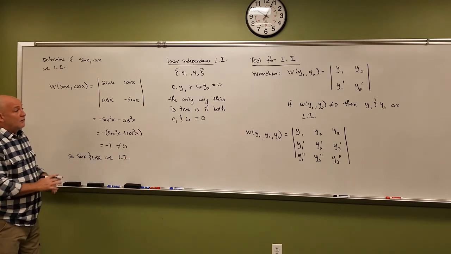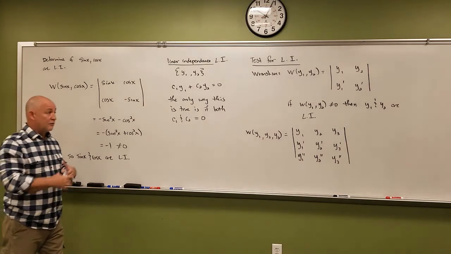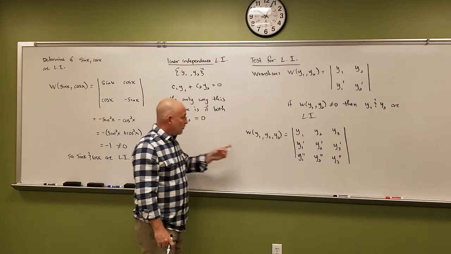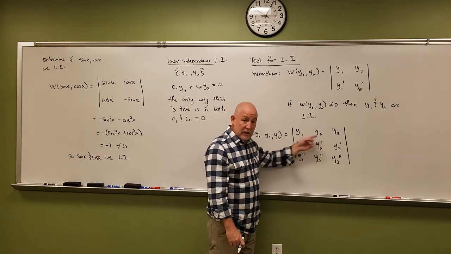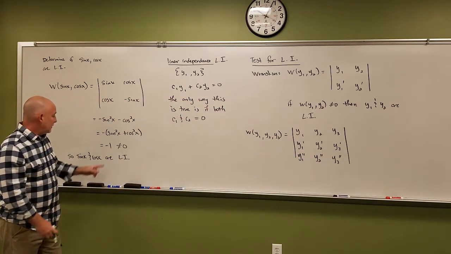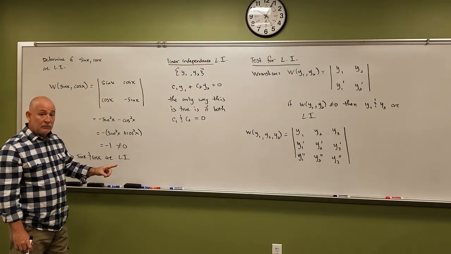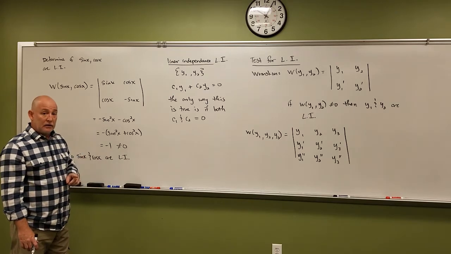Okay, so very, very simple to test to see whether 2 functions are linearly independent or not, or 3 functions, or 5 functions, whatever. Now, of course, the more functions you get, the more work the Wronskian actually ends up being. But just plug it in, find the determinant. Now, it doesn't have to be a number. It could still be a function here, but if that function is not exactly 0, then they are linearly independent.